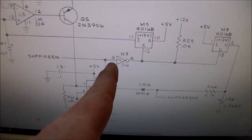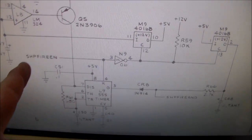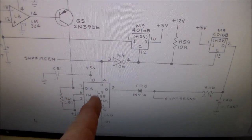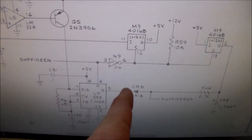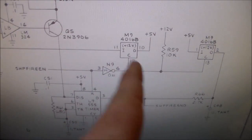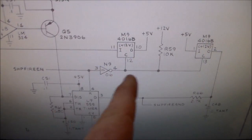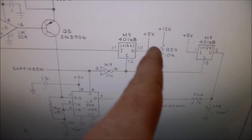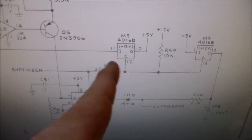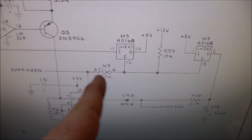So it kind of came down to just that. Basically what was happening was the ship fire enable sound signal was going, and it was turning on this timer and coming out here, but you weren't getting this 4016 thing, which kind of makes the sound of it. That's technical, folks. You weren't getting this part because the signal wasn't traveling through this N9 chip. So when I replaced the N9, it fixed it. Now, another funny thing that happened, we haven't had it reset in a while, so I don't know why.